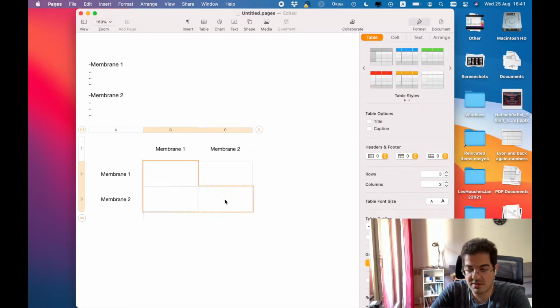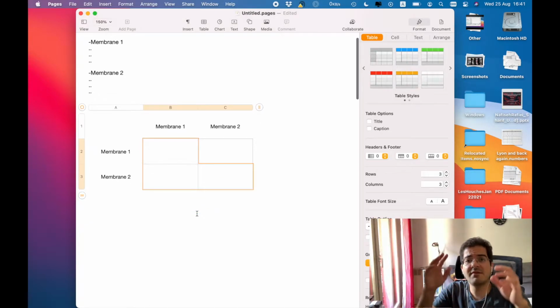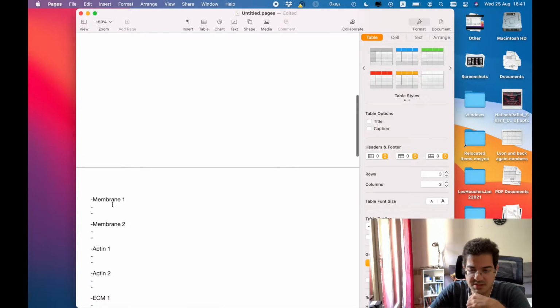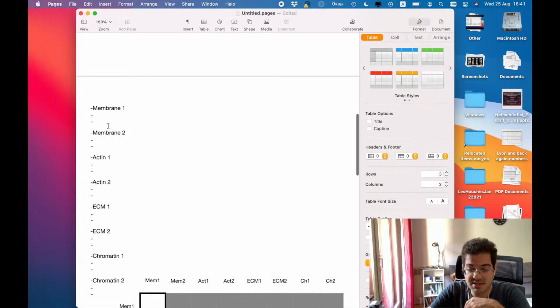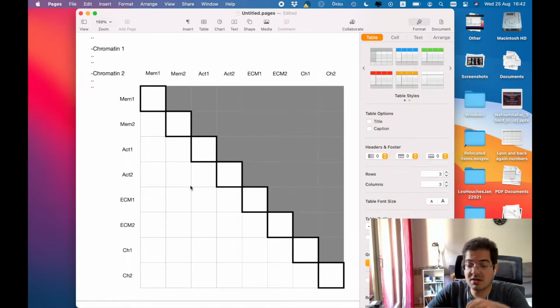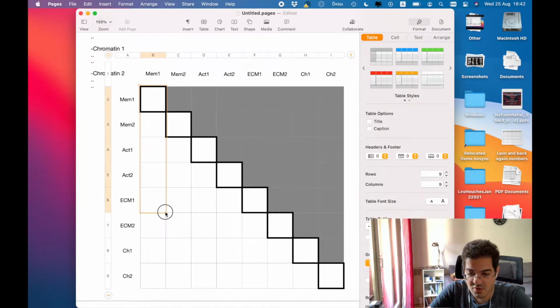So the minimum information we need to define interaction between all classes are these 3 squares. Now, if I have a larger configuration file that consists of 2 membranes, 2 actins, 2 ECMs, and 2 chromatins, that is 8 classes in total, I would need to write a larger interaction table that is 8 units along each edge, and this diagonal will define how the classes will interact with themselves.